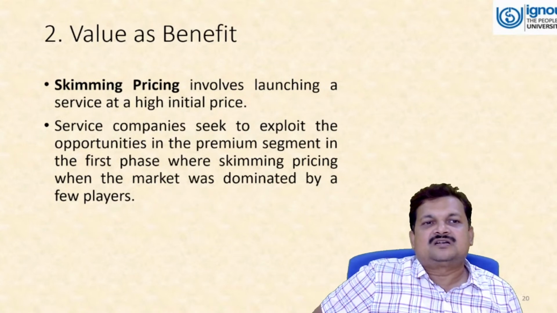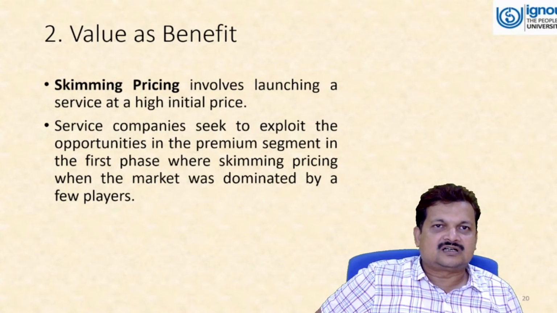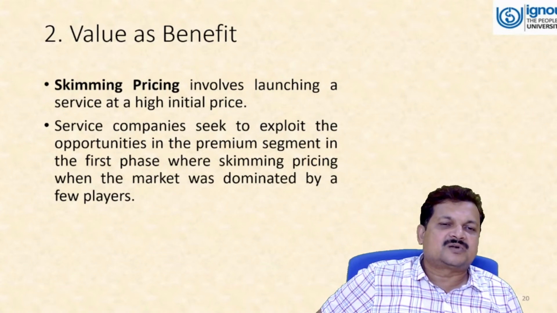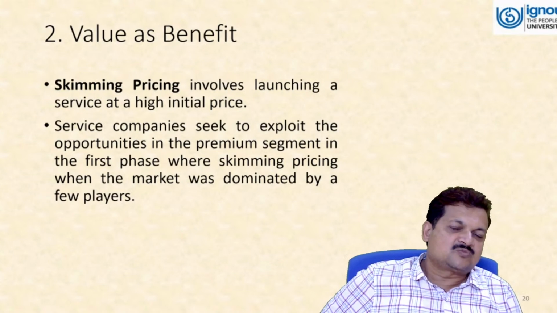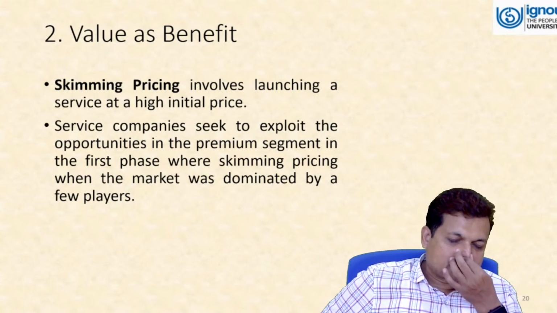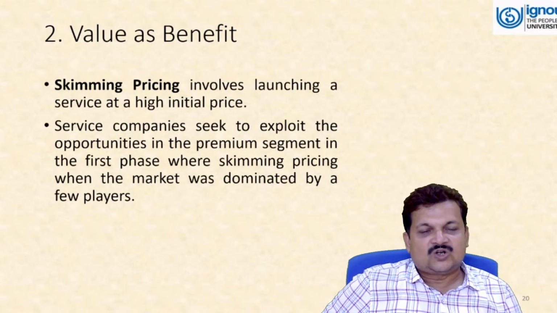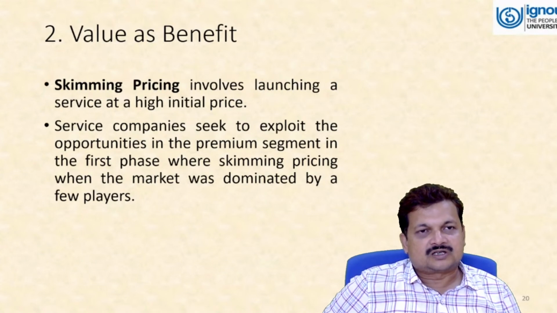Value as benefit, skimming pricing. So mostly you are charging a higher price, and the customer thinks that the price, like in most cases, liquor cases, if you are going to purchase a qualitative liquor, if it is a wine, or you are going to find other liquors like Scotch, you are going to say other brands are available.